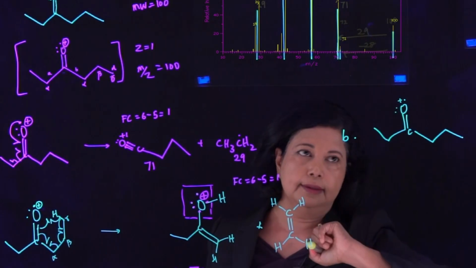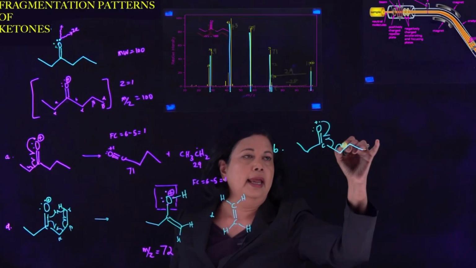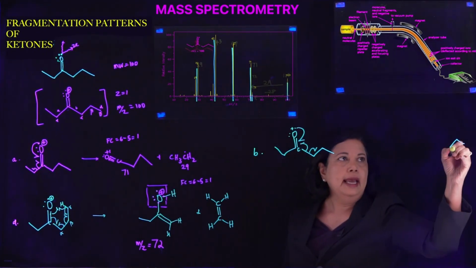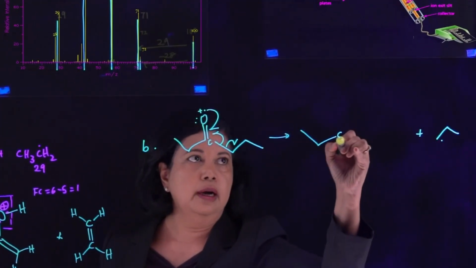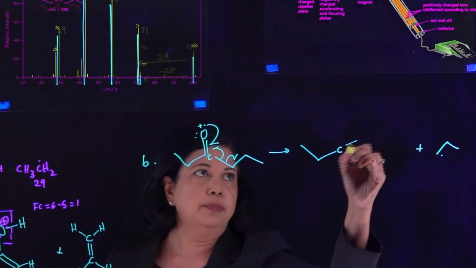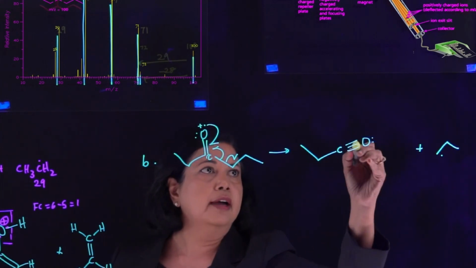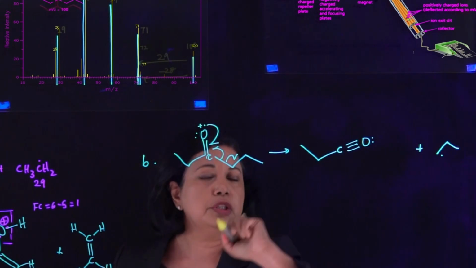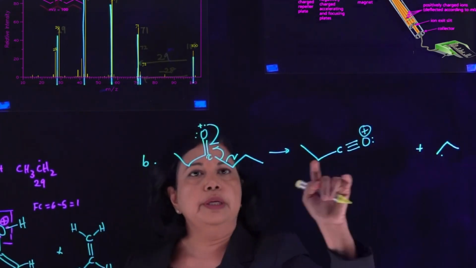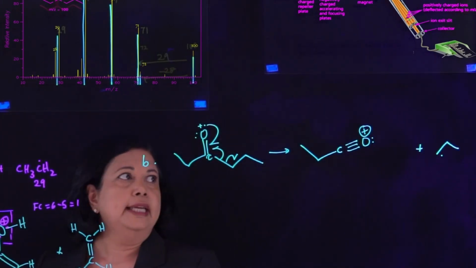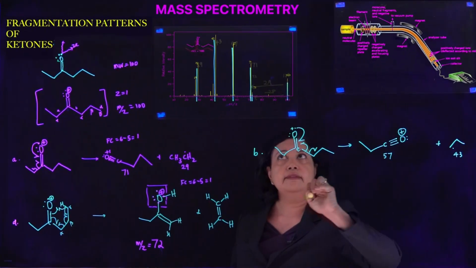So here is your radical cation, and we can then put a triple bond here and send this propyl off packing as a propyl radical. Therefore, what's going to be remaining here is your carbon now having an sp triple bond here, and you got rid of that radical, and you have 5, 1, 2, 3, 4, 5 for the oxygen, which means 6 minus 5 is a plus 1, and that is going to be your M over Z. So here you're taking off, if propyl is 43, so therefore this is going to be a 57, which is right up here.